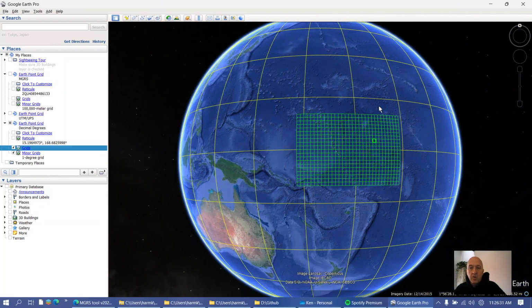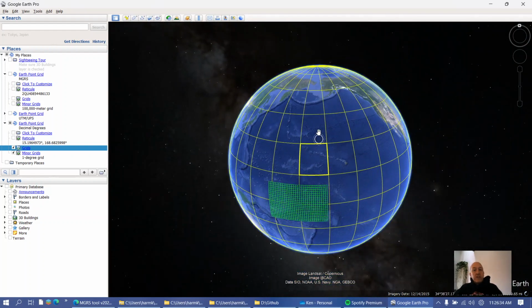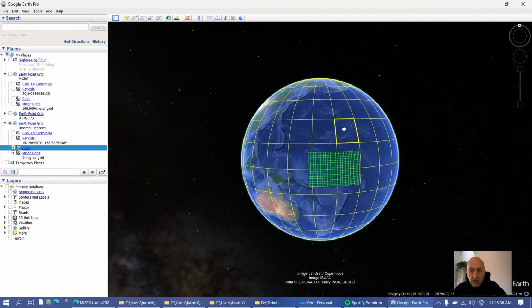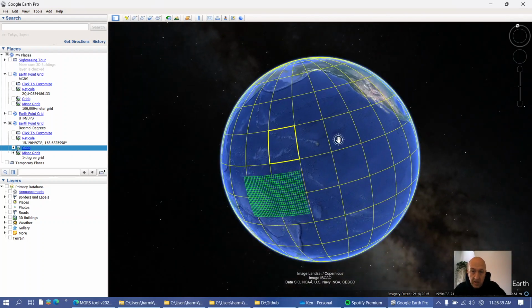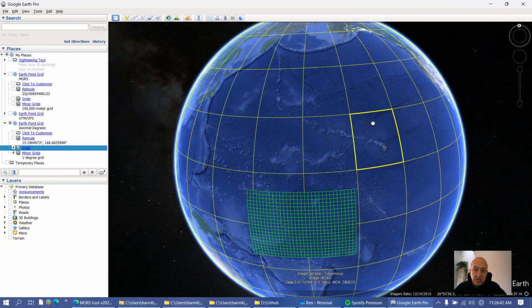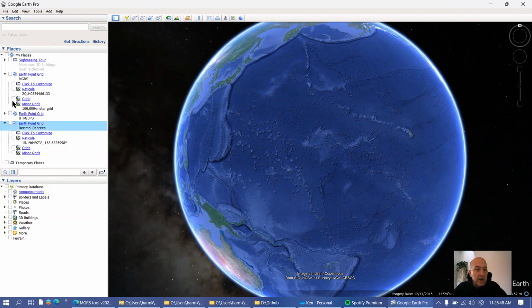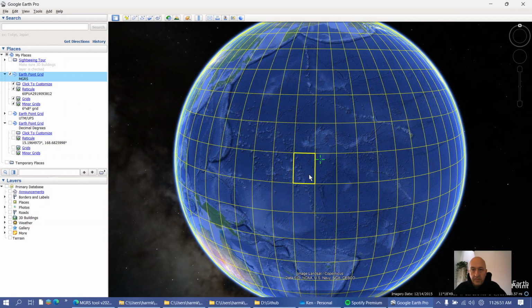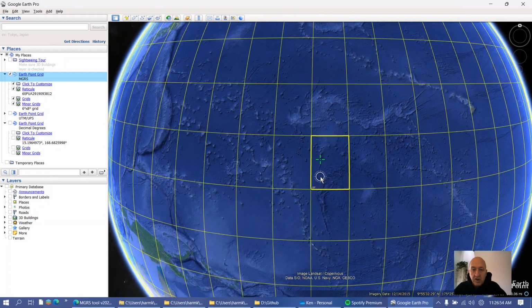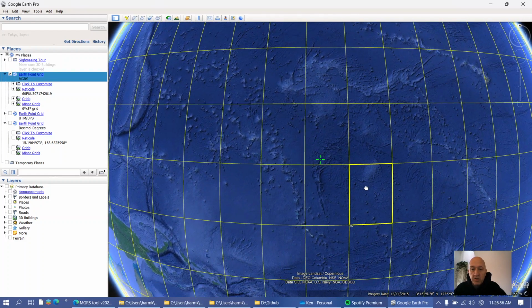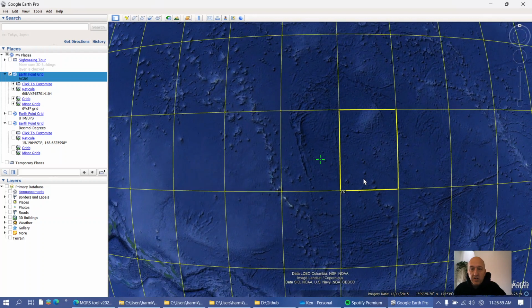So that is how the entire Earth can be measured with latitude and longitude, which is a great system, but there are other systems to measure coordinates on the Earth, and the one I'm going to look at next is called MGRS. Now MGRS, I'm going to start here instead of at 0, 0. So here's our international date line running right down like this, where negative 180 degrees meets with a positive 180 degrees, and here's the equator.